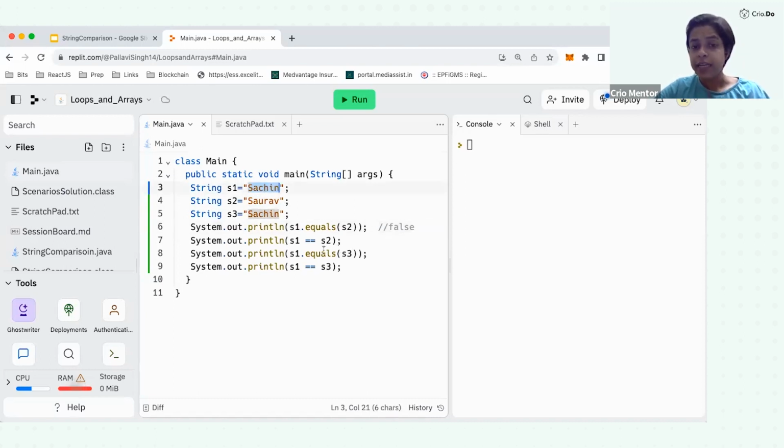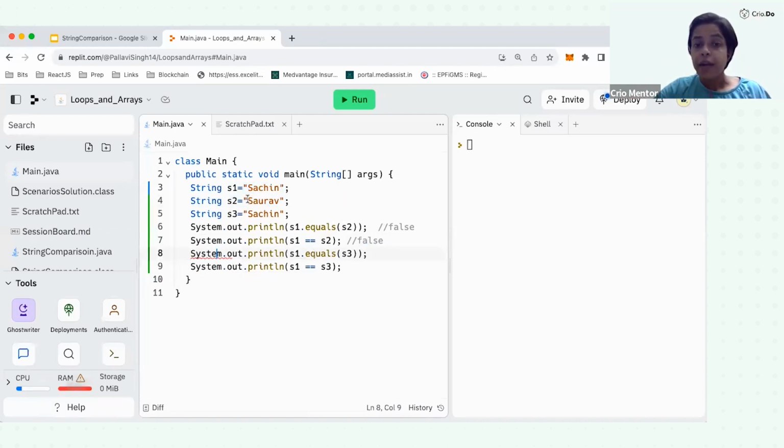Now let's come to next line, that is double equals to. Now see, if they have different values, for sure they will be present in different memory locations. In same memory location, you can't store two values, right? Let's say you have this land. On the same land, can you construct a house and a hotel also, or you can construct one thing only? One thing only, right? You don't have that enough land. So same concept applies here. You have a memory location. In that memory location, if Sachin is present, Saurav will occupy another memory location. So if you will check s1 double equals to s2, do they have same memory location? No, it will be false because they both are pointing to different memory locations. They both are different values, so for sure they will be present in two different memory locations.